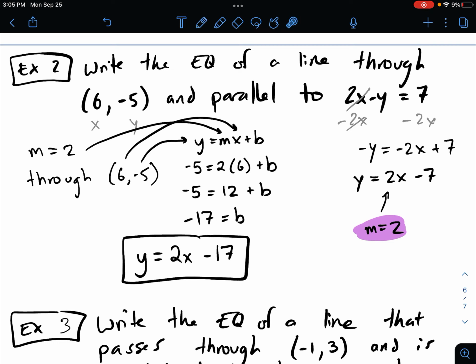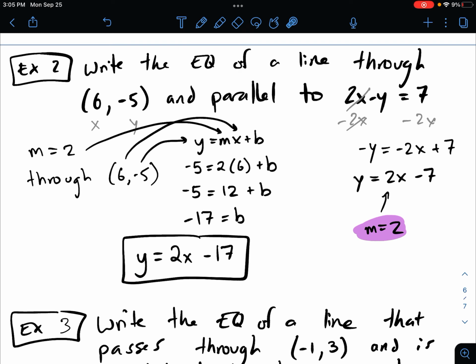All right, again, this -17 is the value for b that we found, and this 2 is the slope, right? We had to make sure it was 2 because we had to use 2 for the slope, right? We want a parallel line, so the slope of this line is 2, therefore the slope of my new line also has to be 2.